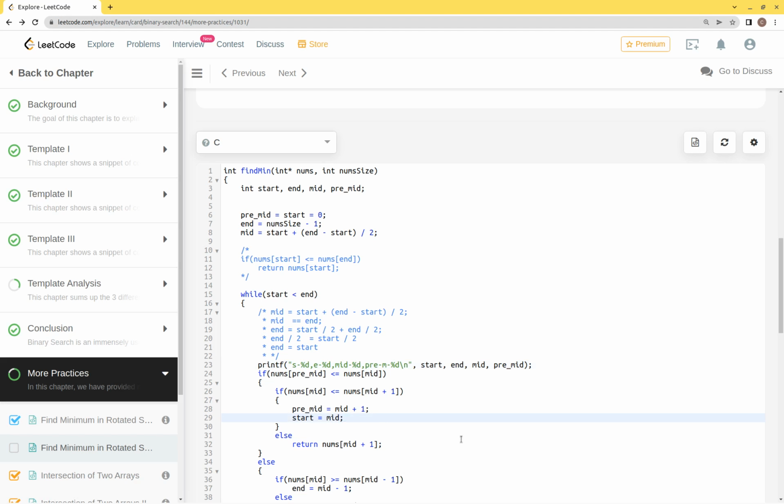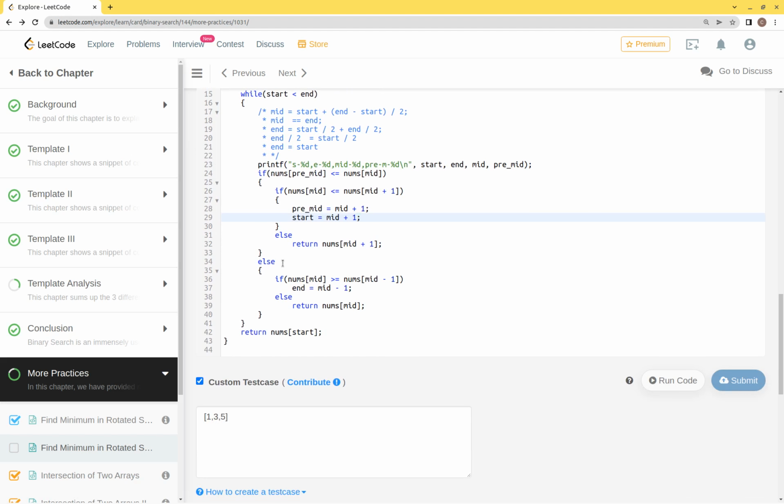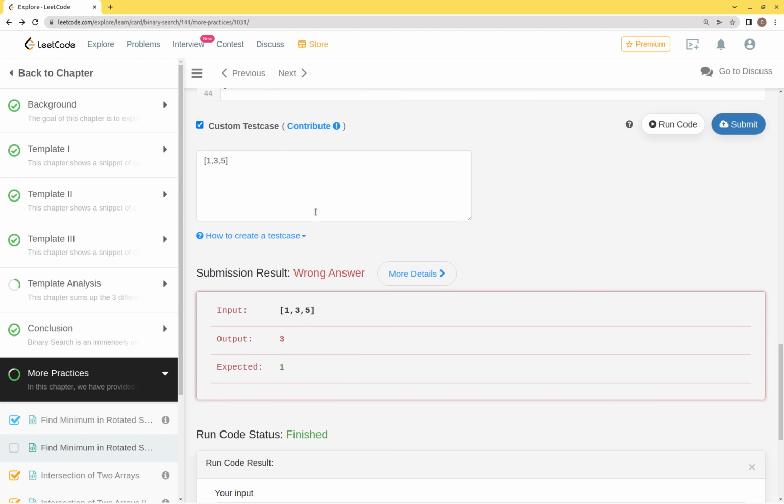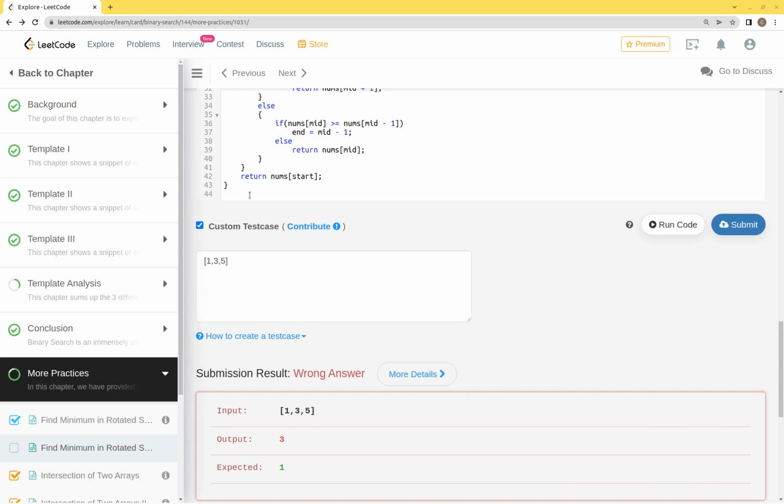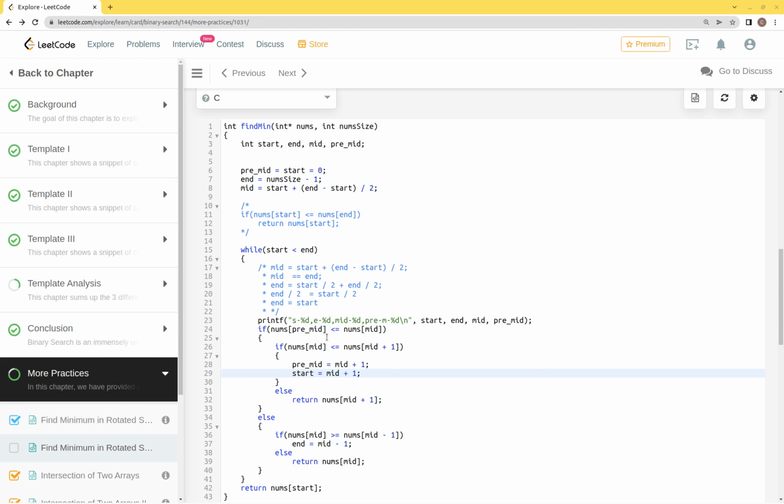So then start equals, okay. Let's run again. Fine. Okay. So the 0, 0, 2, 1, that's fine. We go this branch and start equals. Okay, they reach the end.